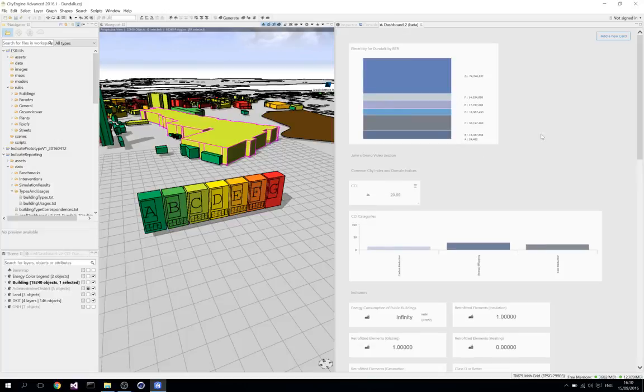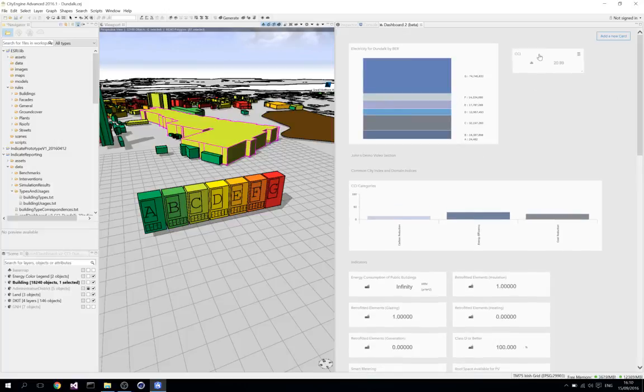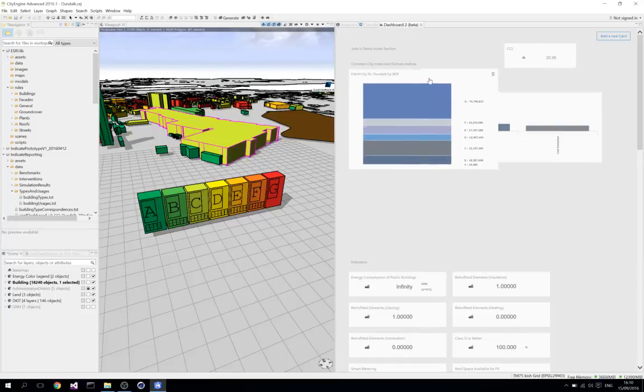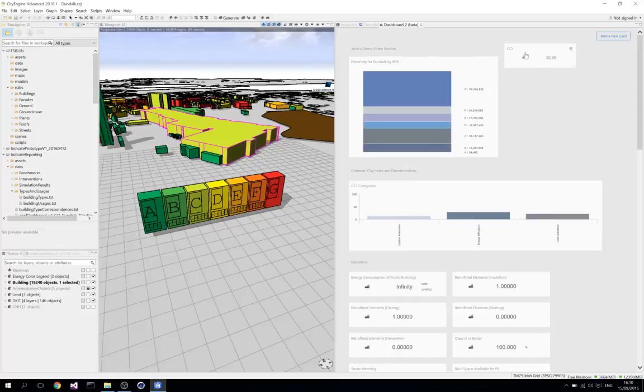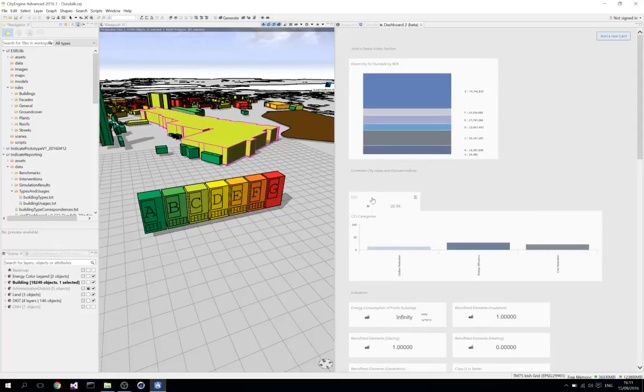I can move charts around to collect them together. I can say, well, this was supposed to be in John's video demo section, so it should be here. I can move that CCI back to where it was. But I can arrange things so that I can build charts that are actually meaningful to me.